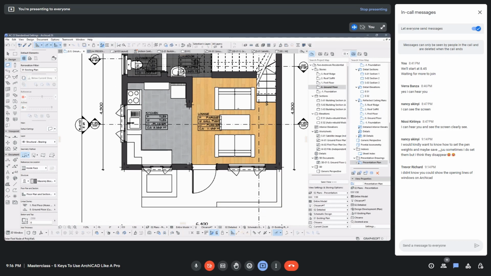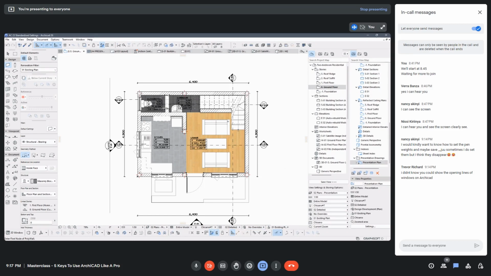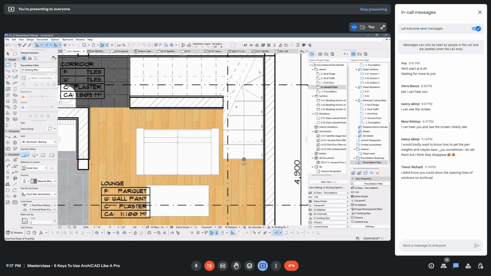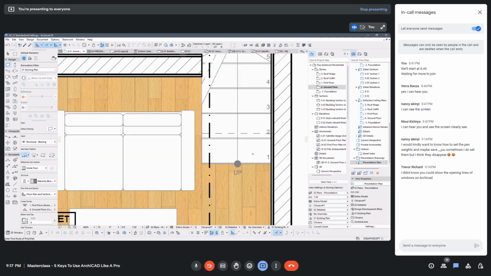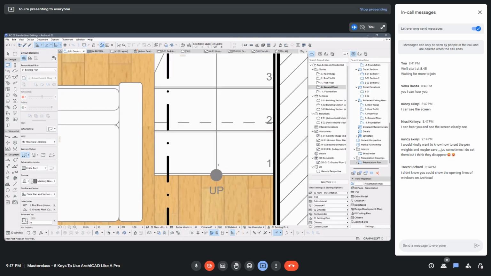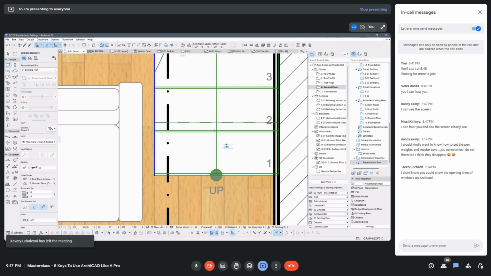Yeah. Now the next part is graphic settings. Now graphic settings is where, first of all, let me choose no overrides here. With no overrides, this staircase is displaying with this pen, the gray pen, because I told it to display with the gray pen.